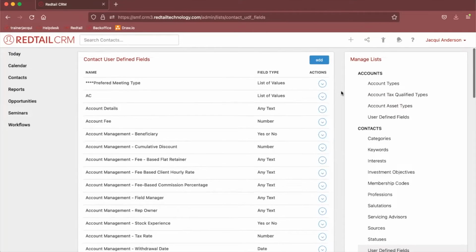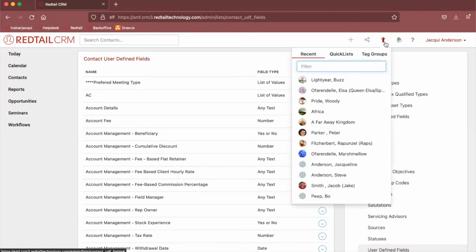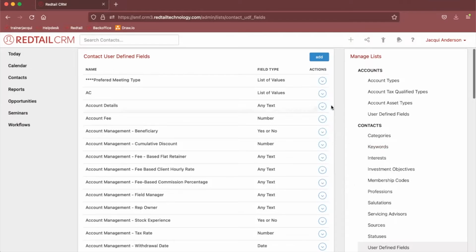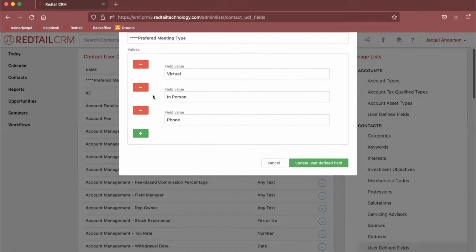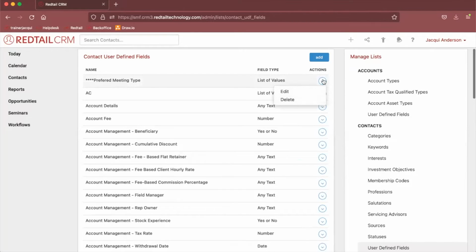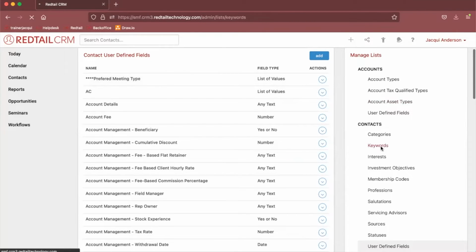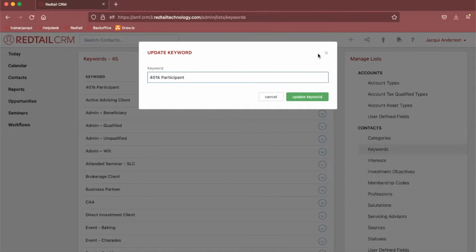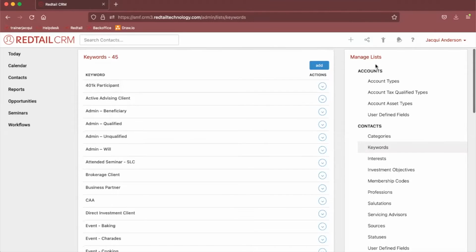Now, similar once again to a keyword, we're going to go back to that particular client profile. One last thing I will point out before we add a new UDF to the client profile: similar to a keyword, if you ever needed to delete or edit any of your UDFs, you would just come over to this little action button and you could select edit to change the contents of the UDF, or you could delete it as well. You can also do this similar process with keywords, except you would just get that edit option once again, and then that delete option too.